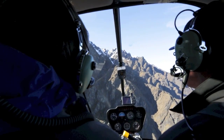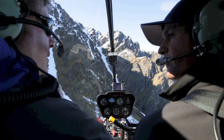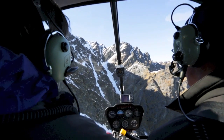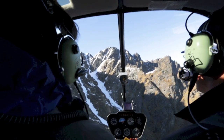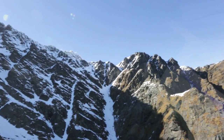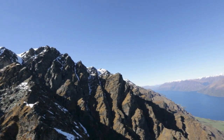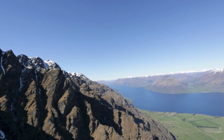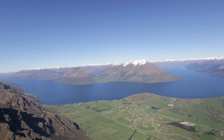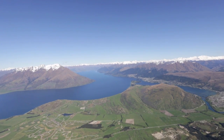There were 2 main options. 2 of the 4 caches were good options, and 2 of them were not. The first one we're heading to here is Extreme Ice Cream, which is up on the ridgeline of the Remarkables. Now, because of the elevation and the direct vertical climb involved, you actually see us doing a couple of spirals out to gain elevation. This is one of them here, and they just gave lovely stunning views with the mountains on one side, but a lovely view down to Lake Wakatipu and the greater Queenstown area as we spiraled around.